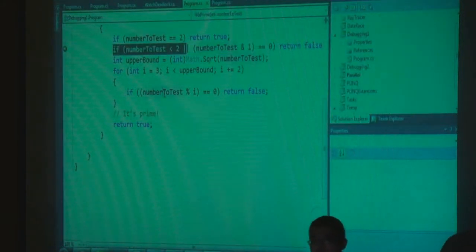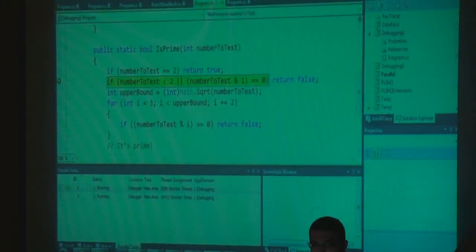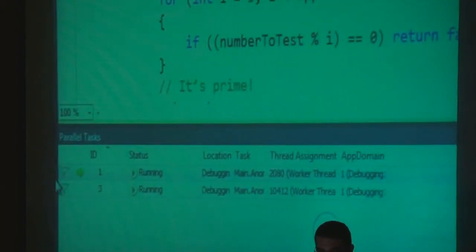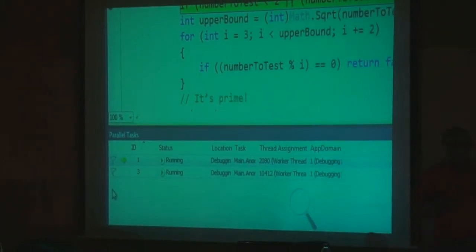Okay, how do you debug parallel programs in that case? You have new debugging tools for parallel programs. I will go and execute my program again. And here, you can see at the bottom, I have something called parallel tasks. What does this Tasks window mean? It gives me full control over my tasks. If you see the yellow arrow here, this indicates the current thread I'm breaking on. This is the thread where I put the break, and it now has the execution.